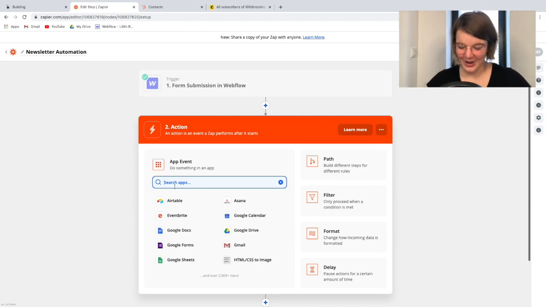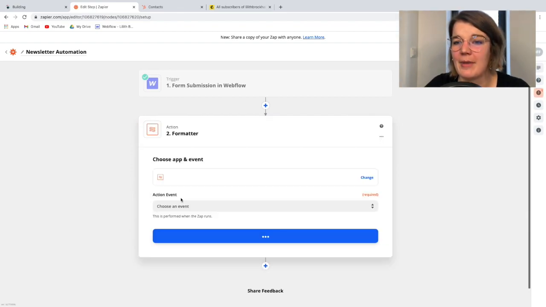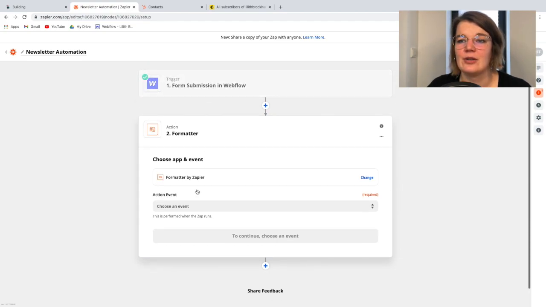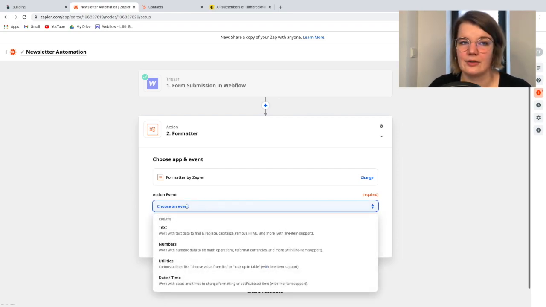So what I'm going to do is use a step called Formatter by Zapier. And what I want to do is to lowercase the email. When you have a capitalized letter at the beginning of the email, that can sometimes lead to trouble. So I like to just format this one to make sure there's not any trouble with it.